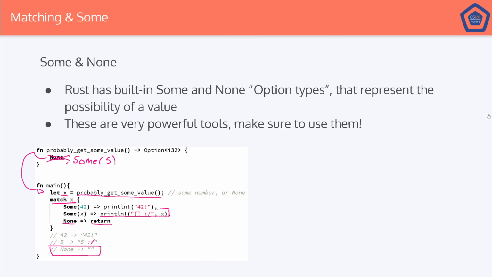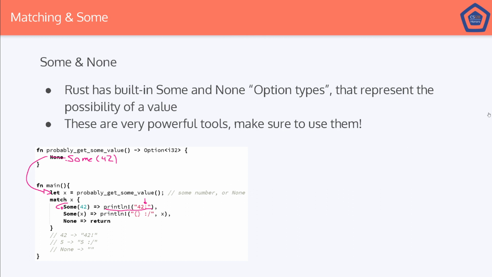And then finally, let's explore the case of Some 42. This value gets returned to x. We match Some 42 is equal to Some 42, and we can print 42, and maybe this time with an exclamation point. Okay, so I hope you all understand a little bit about this Some and None type and how they're used.